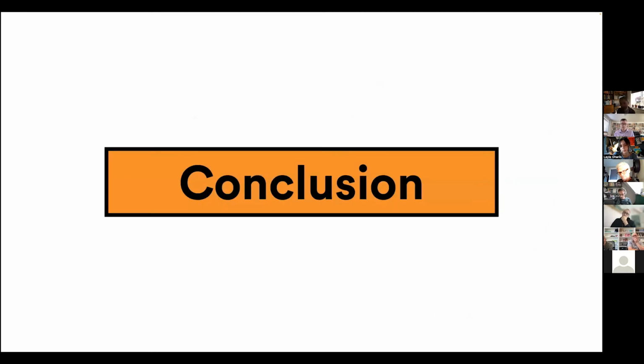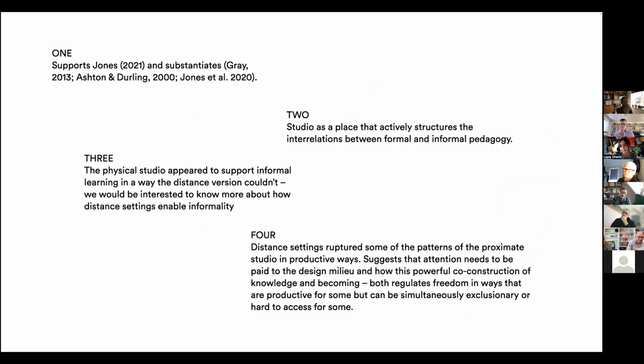So by way of a very brief conclusion, and then that will leave a few minutes for questions. Our paper supports some earlier work, and I'm actually referring to some of Derek's research here. Sorry, Derek. Right, I've got it now. One of the things that Derek Jones, 2021, noted is that the visible practices of the studio, although well documented, are only part of how education happens. So we feel like we're supporting that view. We're substantiating some of the earlier work around the everyday activities that took place in studio.